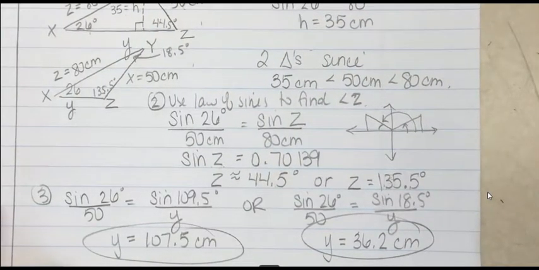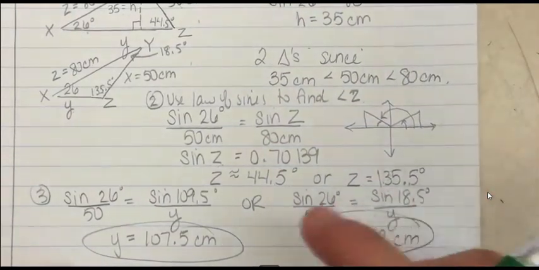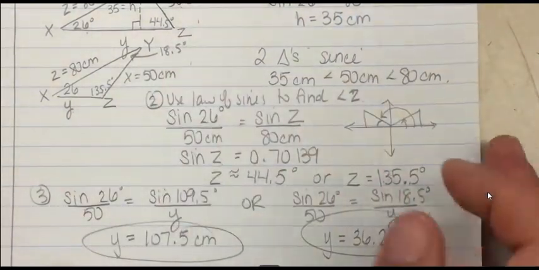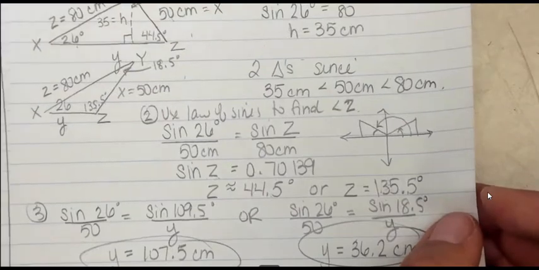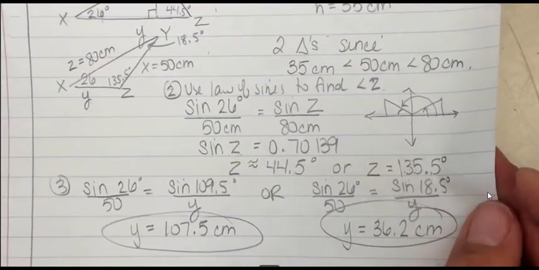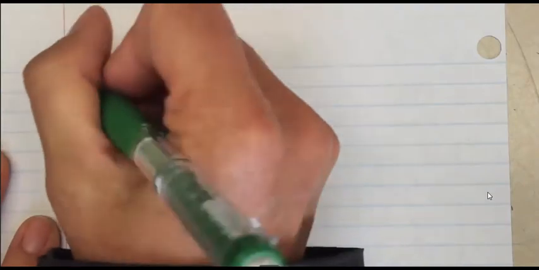Alright, now, how can I do this without having to think too much? Well, if you use the law of cosines and you recognize quadratic form, and then put it into the quadratic formula, you can do this without having to think a whole lot. So here's another way of doing this.